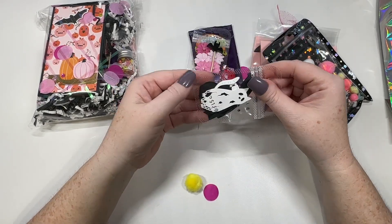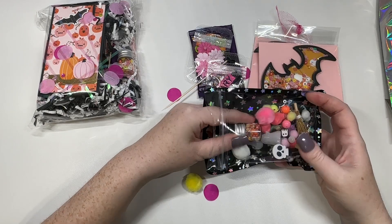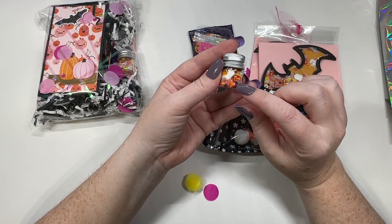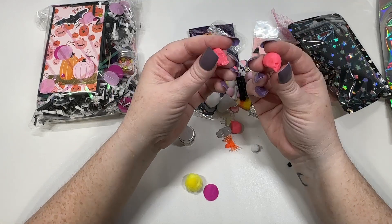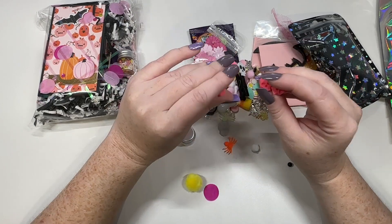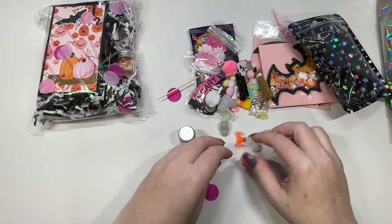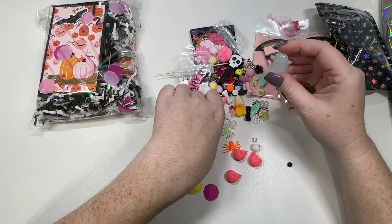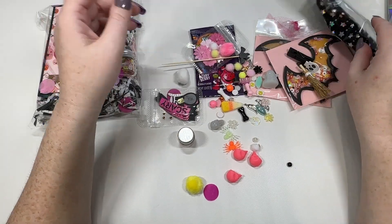In here we have those little banners and some potion bottles. We have some little ghost kitties and a couple little jemmies. Don't be afraid to share your stash because you might have stuff that somebody else doesn't. We have a little sequin mix right here — it's got some orange shaker balls that I don't have, really pretty. She's 3D printed these little skulls and I was gagging over them. I have a 3D printer but my husband hasn't touched it in like a year, it's just collecting dust. We have some spiders, googly eyes, bones, beads, little ghosties, a little skull — these are little acrylic pieces from Michael's with some flat backs.